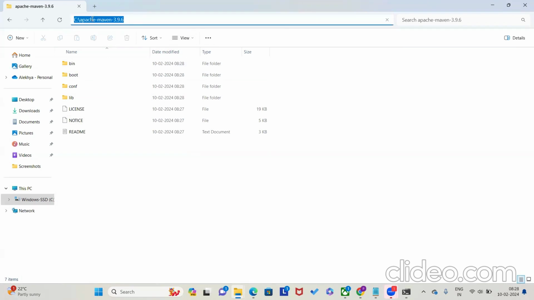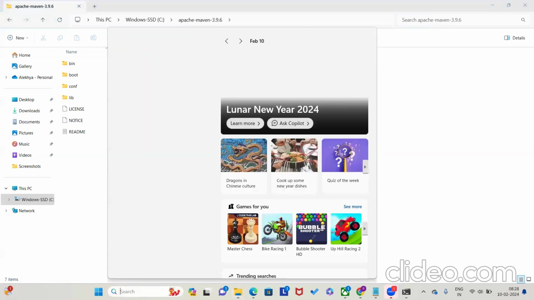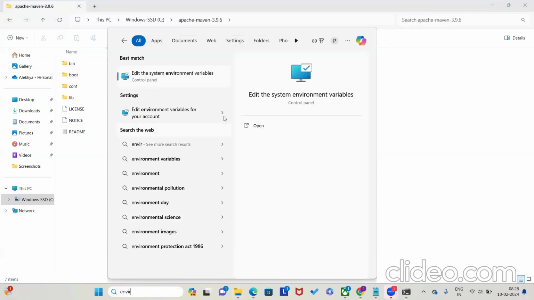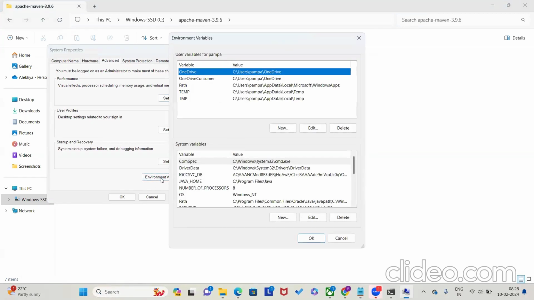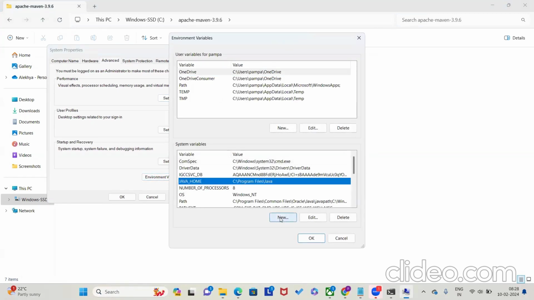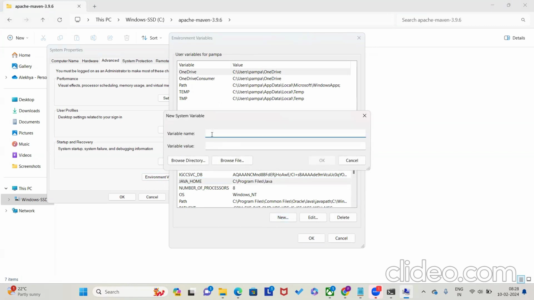Copy this path, go to environment variables, and click environment variables here. Select New, because we are creating a new variable, that is MAVEN_HOME, and the variable value is the path of the Maven folder where it is.